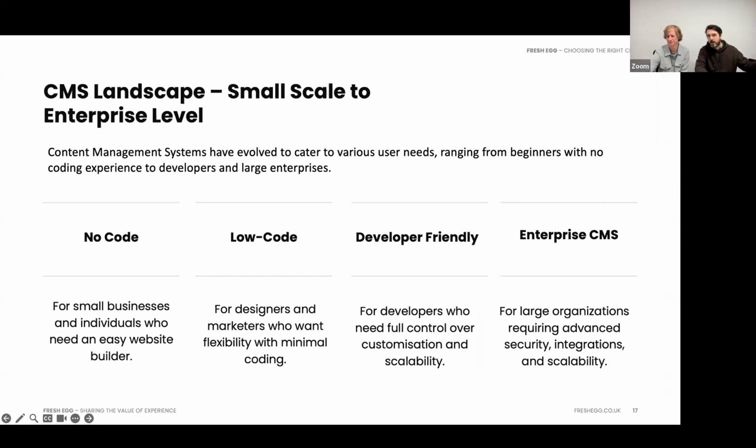And so I'm going to start off with understanding the varying landscape of different CMSs available. We can go right from what we call no code. That could be the likes of Wix or Squarespace, where you're paying for a subscription to use it, and it's almost like a design tool in the browser where you can make your website. This is ideal if you're a really small business, it's not very complex needs, you don't have budget for developers, this could be a good option. The obvious downside is flexibility, customization, optimization, etc. These can be some of the negatives with that approach.